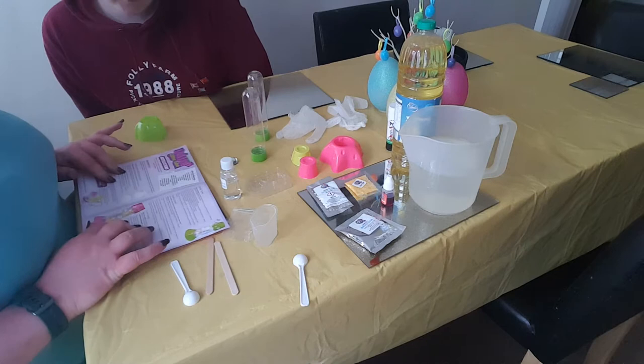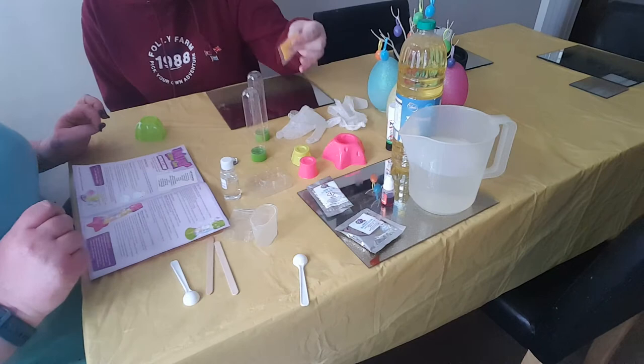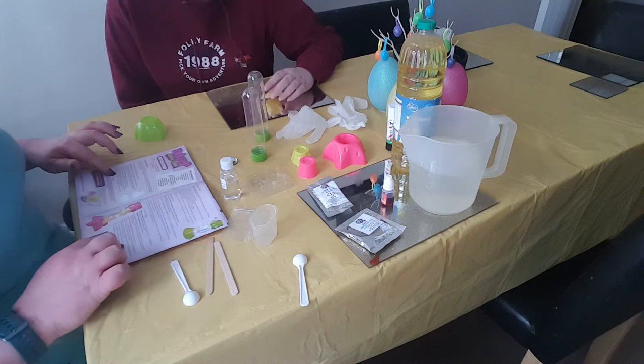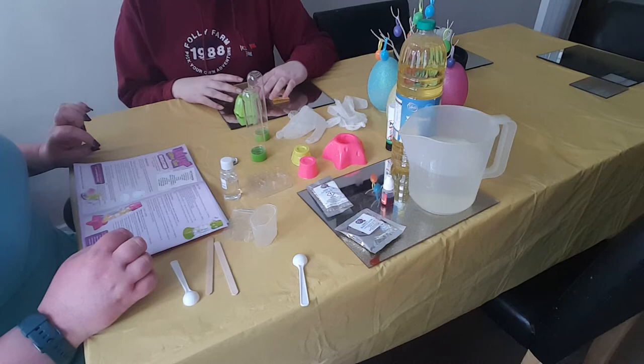You need a bag of glitter. Will you grab it and put it there? It says glitter. And put it down. Right, you need a green base and cap. It's green. There is no green lid. Well, the one that looks yellow is supposed to be the green one, Sian. Awesome.